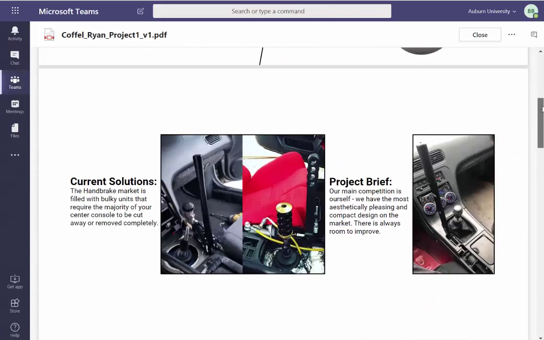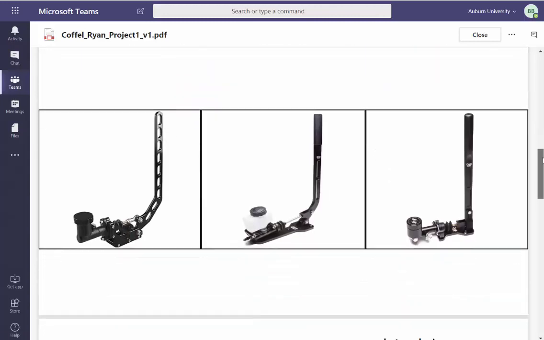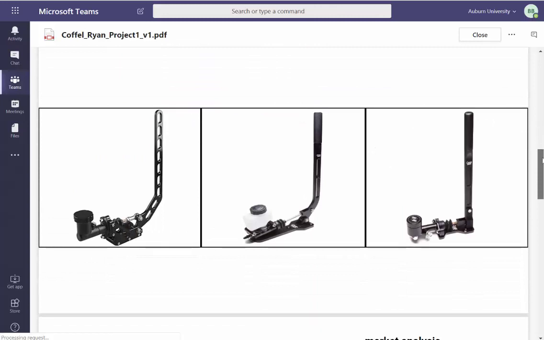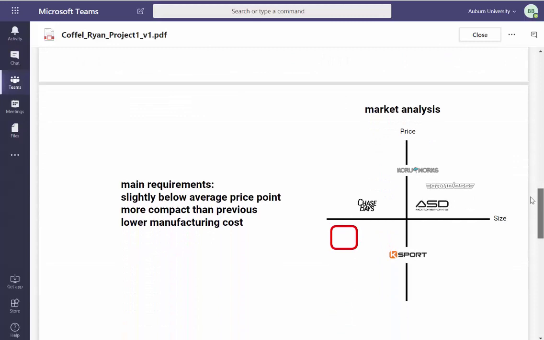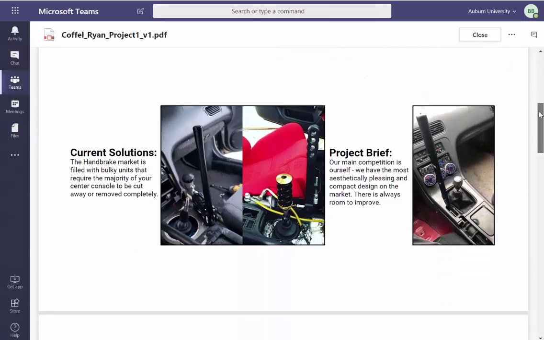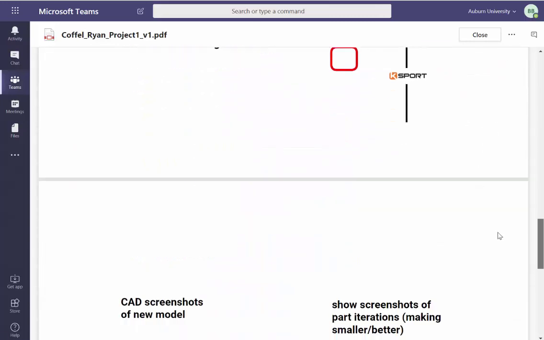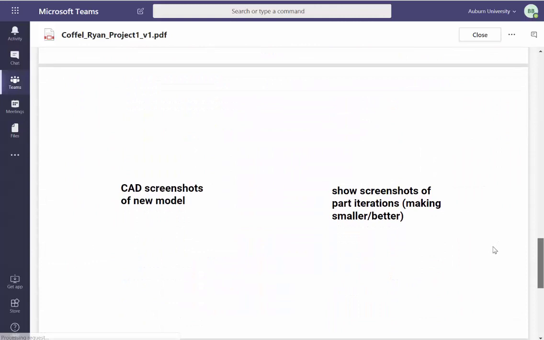Explain what hydro brakes are. Explain opportunities for improvement. Are these all Chase Bays? Don't try to fix all of them. Pick one that is pretty close to being good and then articulate on the opportunities for improvement. Is it really market analysis? Because you said earlier that your competition is yourself. I don't know if that's needed.